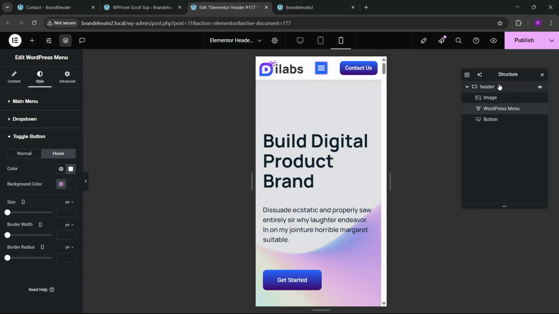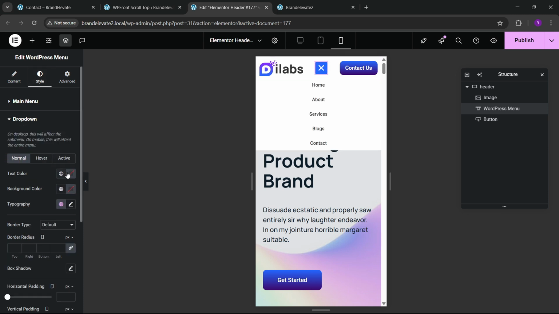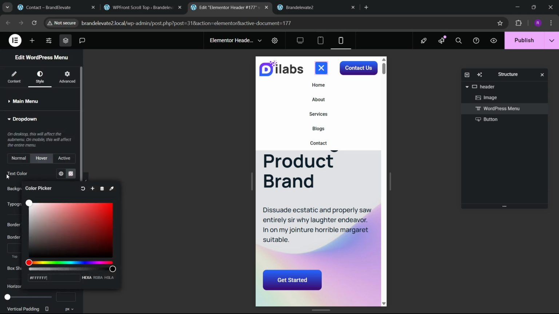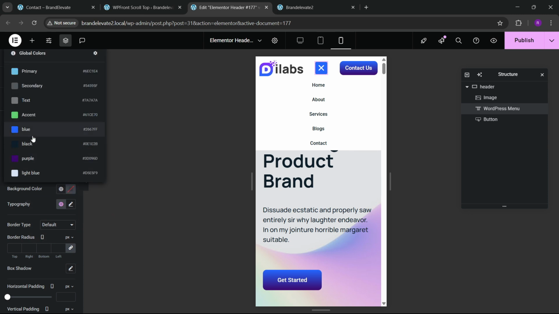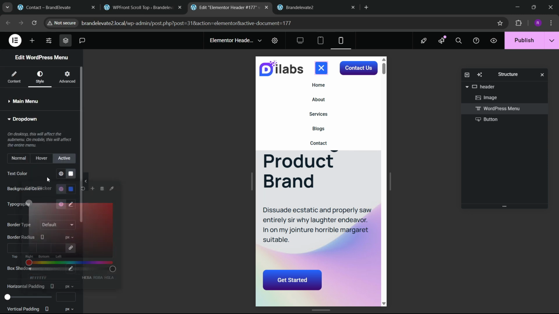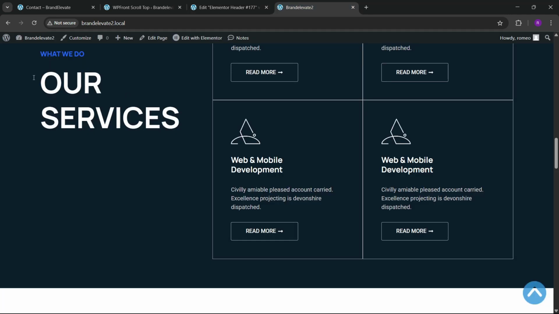Okay, like this. And so this is also responsive, and when I click we have this. So for this we can go here, and here we can make this black. Also here we can make this blue and white. Here we can make this blue and white like this. So you can see that everything is responsive: header, footer, and our home page.